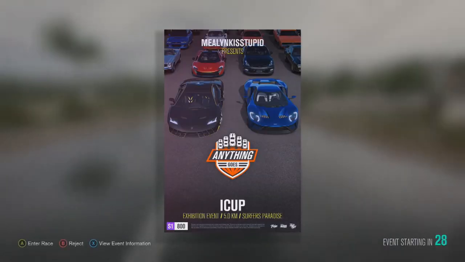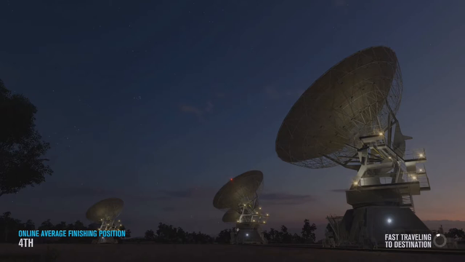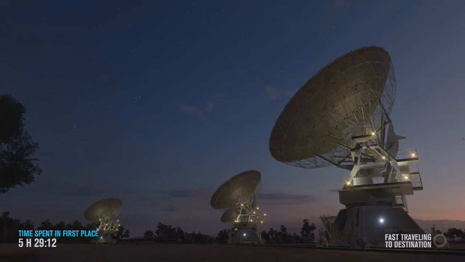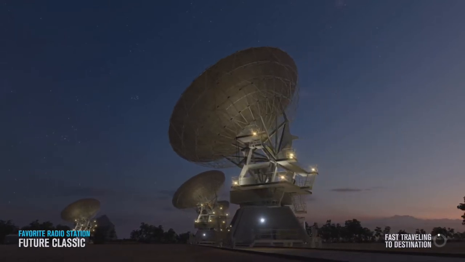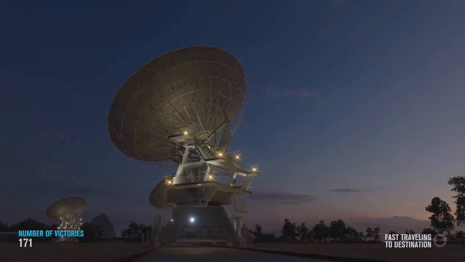Here we go. I cup. Spell it. Spelling. Spell I cup. Oh, I just realized, I just said that in my head. No, spell it out loud. Yeah, no, I know what it says. Spell it out loud.